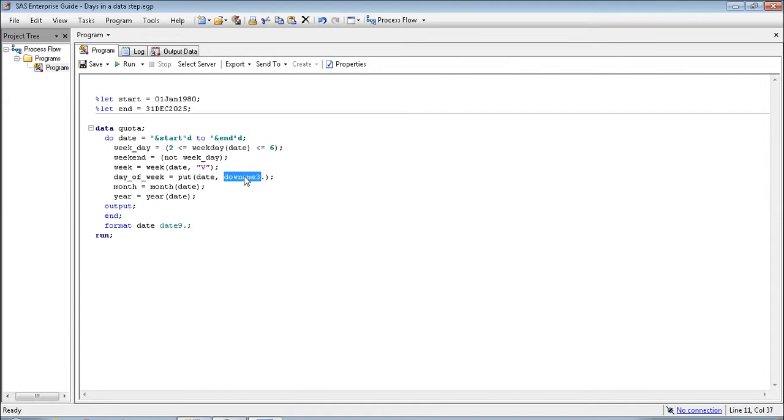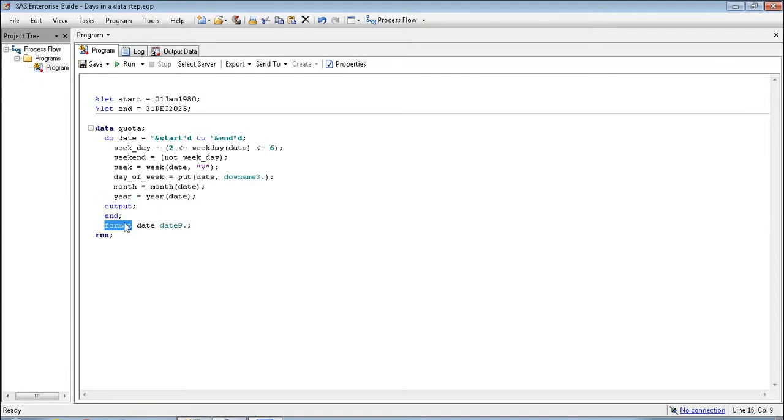Next we're going to have month. So again, column called month, and that's going to equal, now this is the month function within SAS, and it's simply month and date, and it tells you, based on each date, what calendar month that is. Next, very similar, is year. So the year function with a date tells you what year for every date that is. And then we're going to output all that information and end.